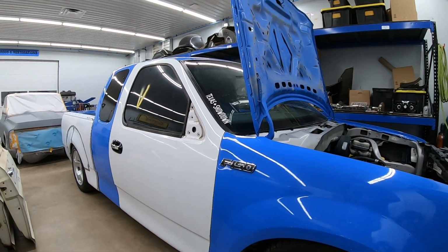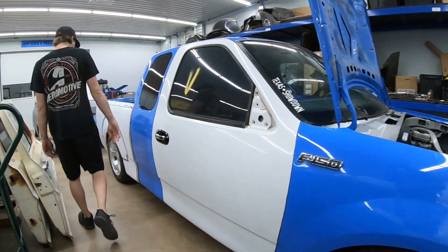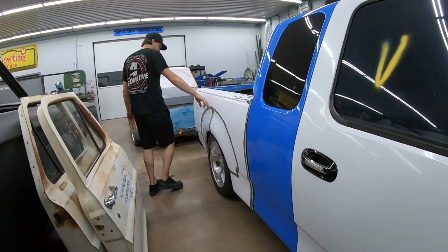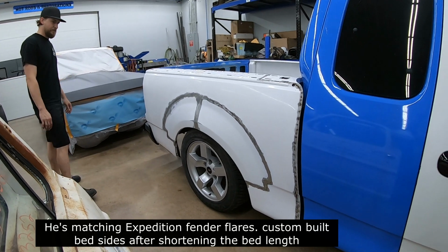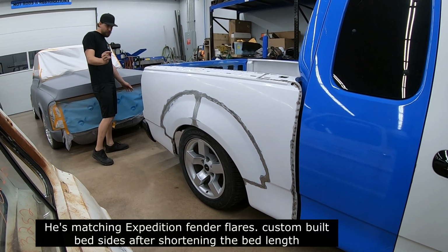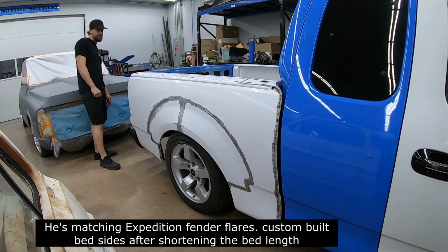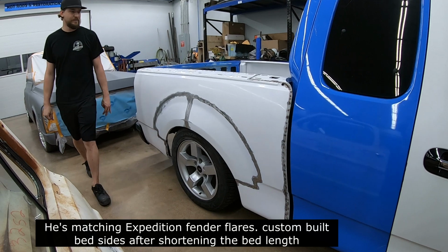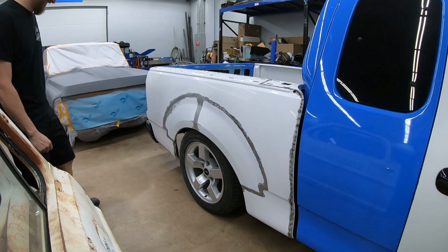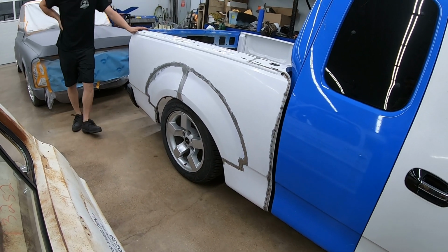Mm-hmm. But. Did weld this in almost fully yesterday. Started metal finishing a little bit. Mm-hmm. But give me just a little bit more room for some meats in the back. It looks like it's a little wider, which doesn't really bother me too much. But yeah, it's kind of a fake wide body. Yeah. Poor man wide body. Exactly. But no, it looks good. I'd rather bought the kit on that one.